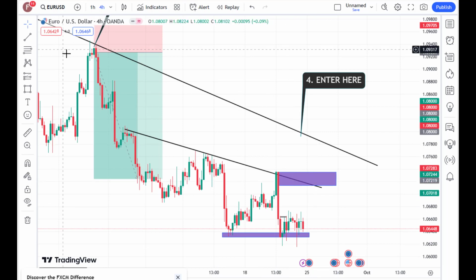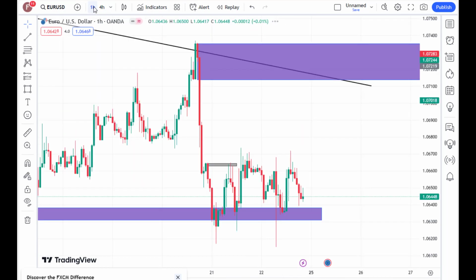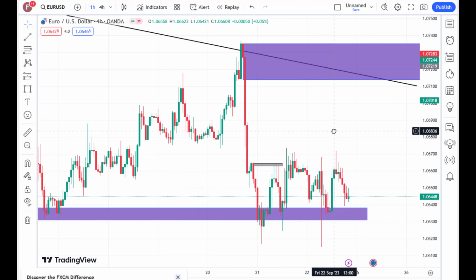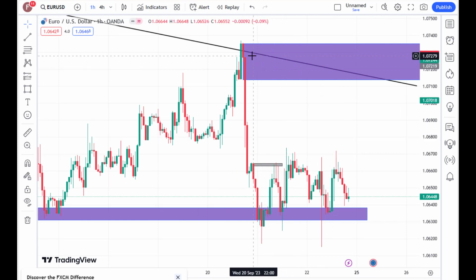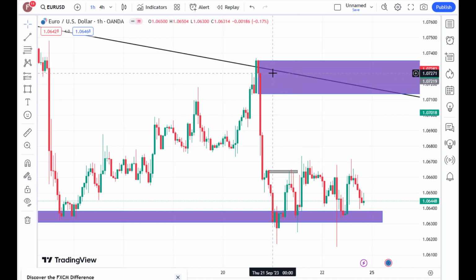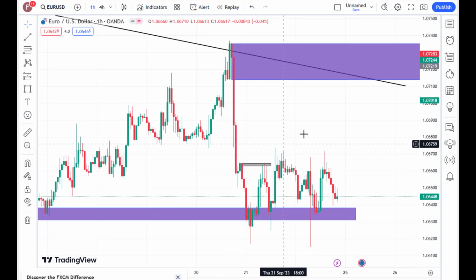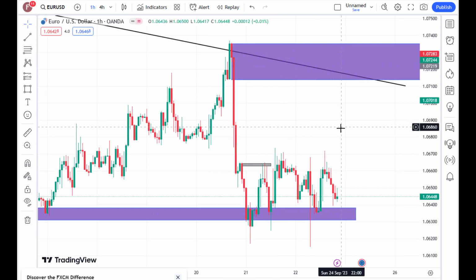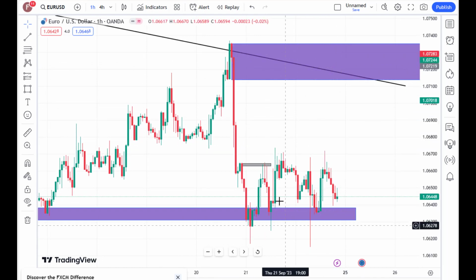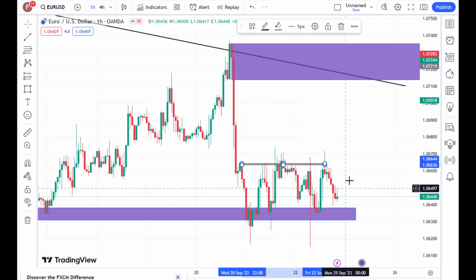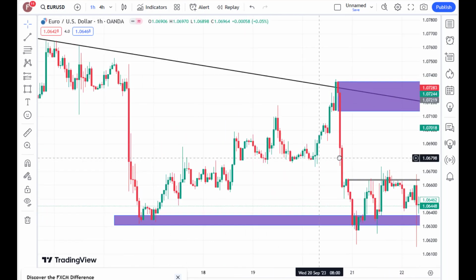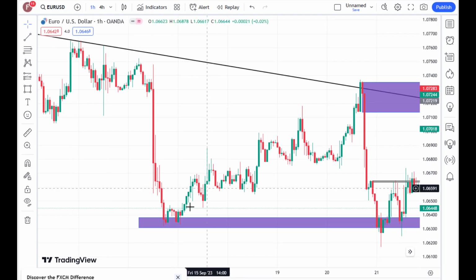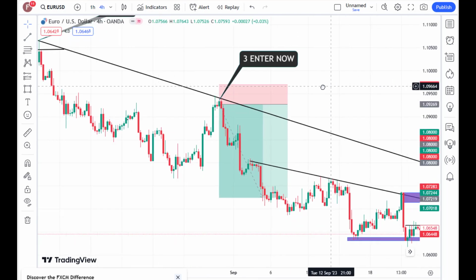All right, if you look at it further in the H1 time frame, you are going to see that this is a key zone here. This is a key support zone, and sorry, we have a key supply zone there, right? And if price heads to this zone, it could also make a good sell, especially if it breaks through. All right, we had a series of little sells here and there, and price has never broken through.